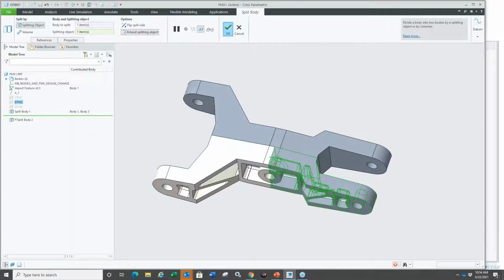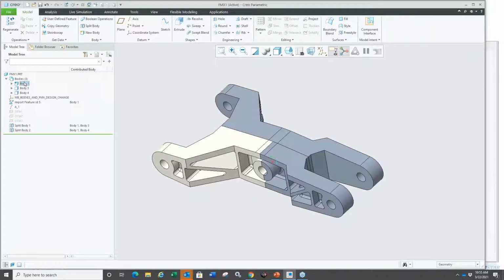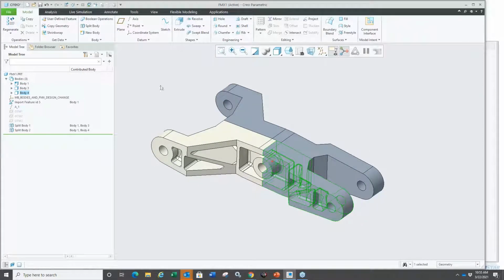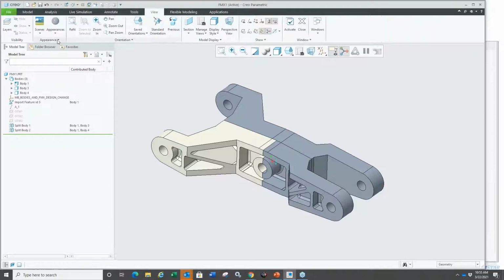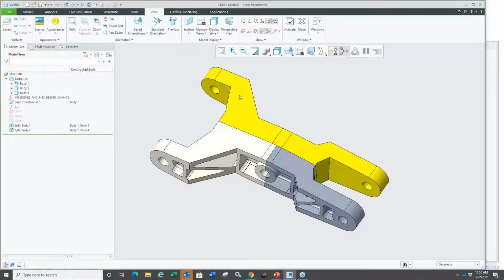So as you can see, you've got multiple bodies in here, right? If you look at my three bodies, body 1, body 2, body 3, just so that body 3 is different, we'll assign some other color here, just so that we know. I'm just going to go to View and apply a different color for this body. So you get the idea here. That's one body, there's another body, and there's another body here, right?